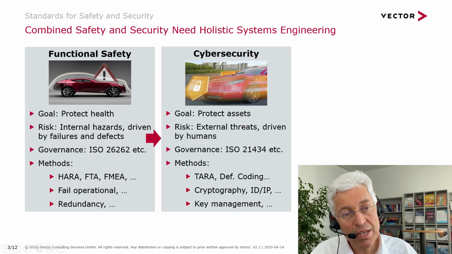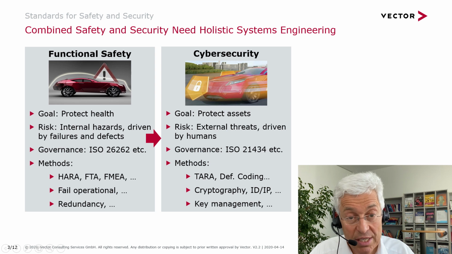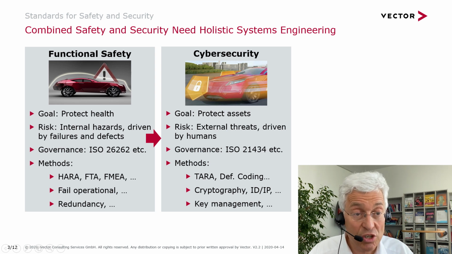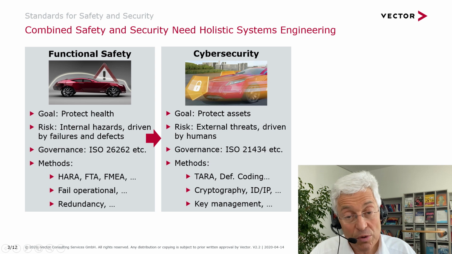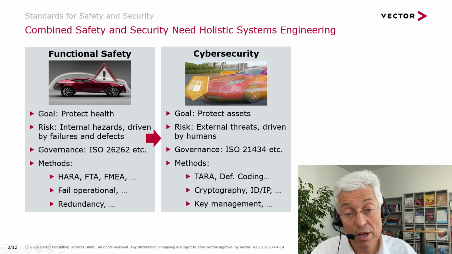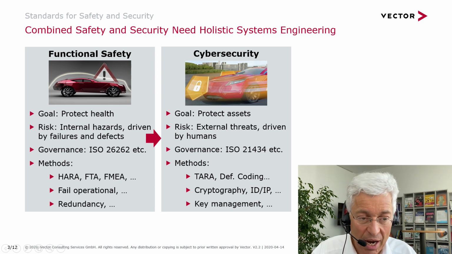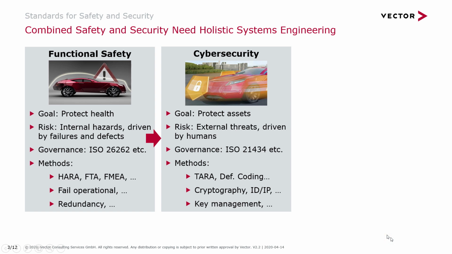But it's also clear safety cannot work in itself. If a safety goal can be compromised by a hacker, then we have a problem, because the safety goal is not valid anymore. So that means cybersecurity is a condition to achieve functional safety. Here we also have standards like the ISO 21434, and underlying methods like threat analysis, defensive coding, cryptography, and key management. Sometimes we even see an overlap, as both are risk-oriented. The HARA and the TARA have a lot of similarities.